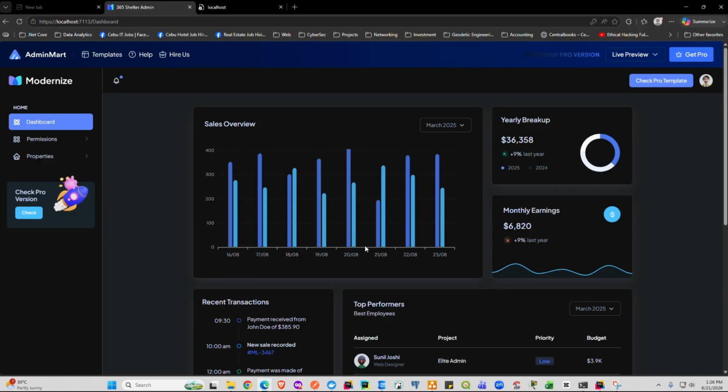Let's see if it worked. Okay, so now we have successfully logged in to the platform using the integration that we have for our back end and front end. So yeah, this is the final output for the integration.